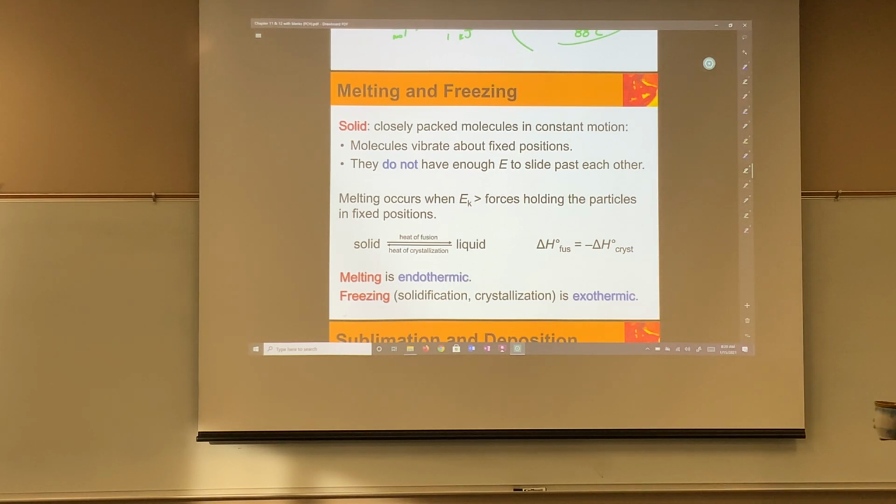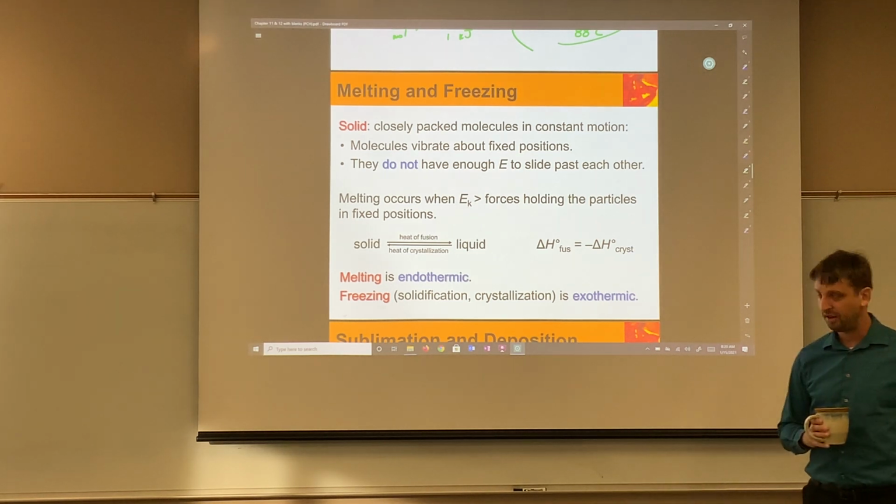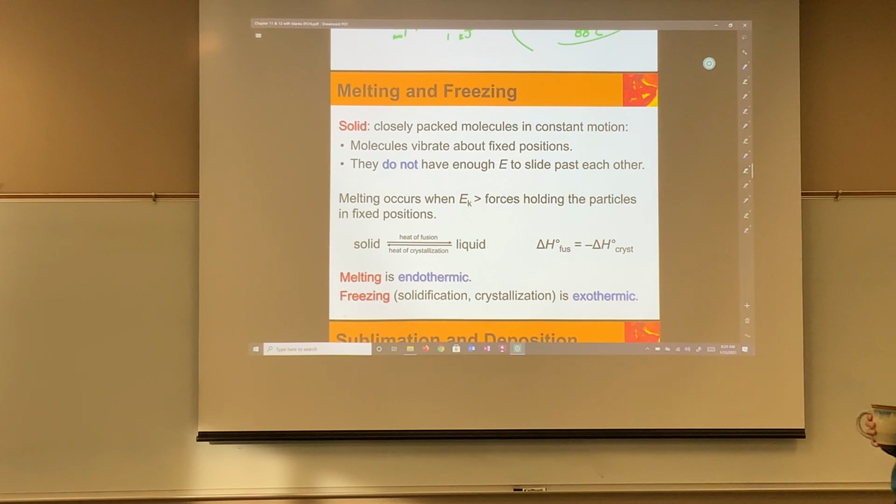But anyway, we talked about melting and crystallizing, and so when we're dealing with solids, we could talk about kinetic molecular theory, and that's what the top part of it says there. That's all it's saying. It doesn't have the energy to slide past each other. Remember what we talked about with why liquids move, or what viscosity is. It's just how well do these molecules interact with each other, and is there enough energy for them to start to move.